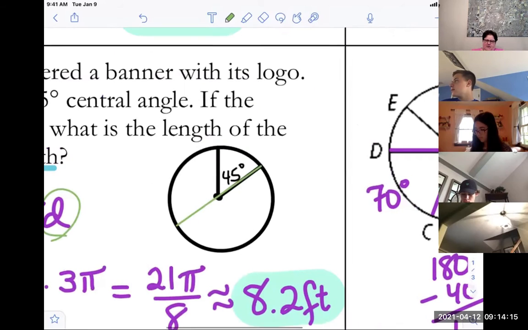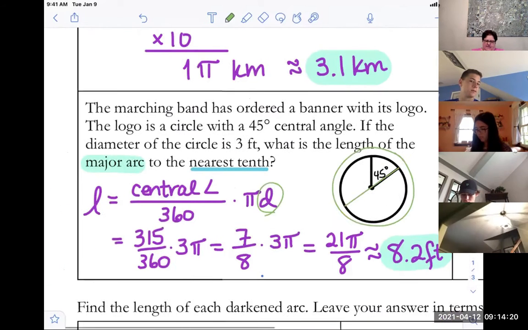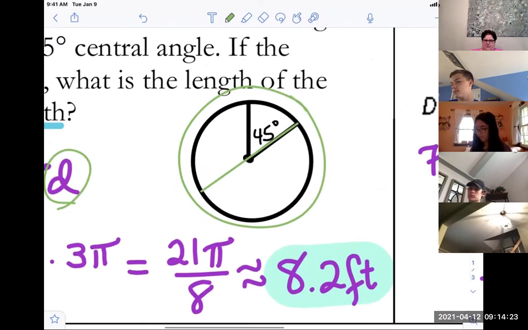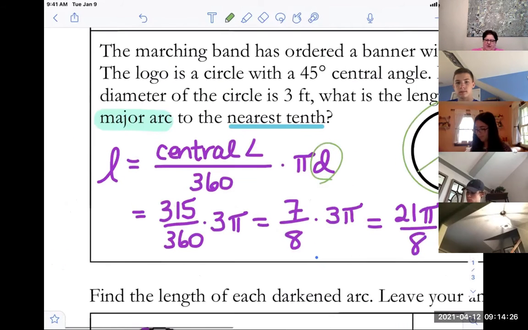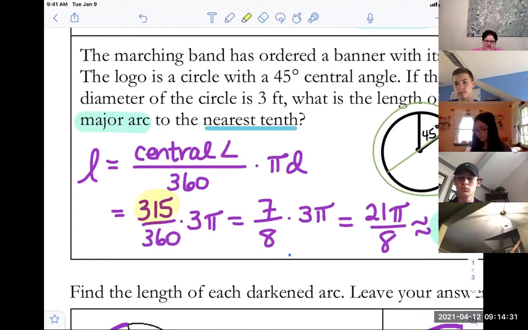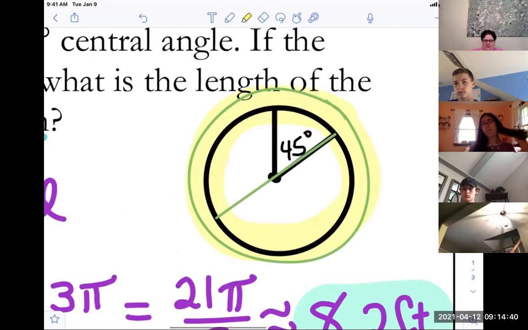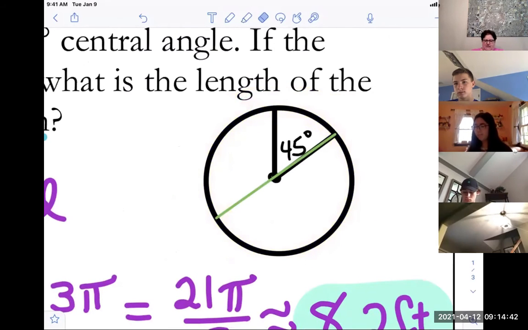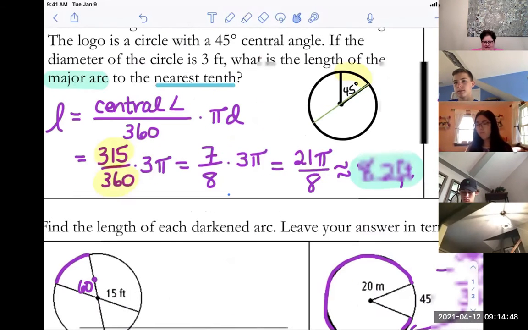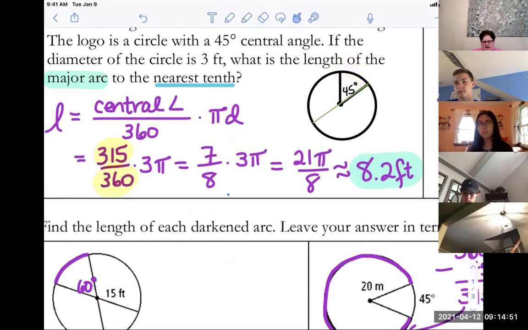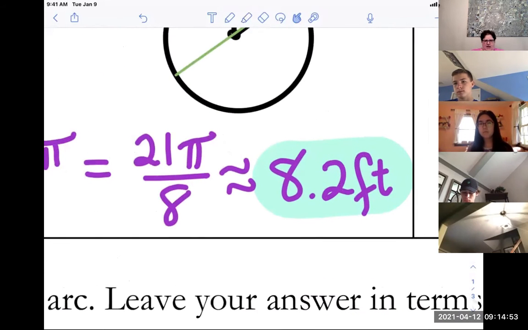So for this arc length, we're saying it's a fraction of the circumference. If the diameter is 3, the circumference is 3 pi. So we're just doing a fraction of the circumference. That represents 3/15, 3/60ths of the circle's circumference. So the whole circle, the whole entire way around would be 3 pi. We don't have the whole way around. We only have a fraction of it, which is 3/15, 3/60ths. And on that one, I asked it around to the nearest tenth. But again, I would do 28 pi button divided by 8.